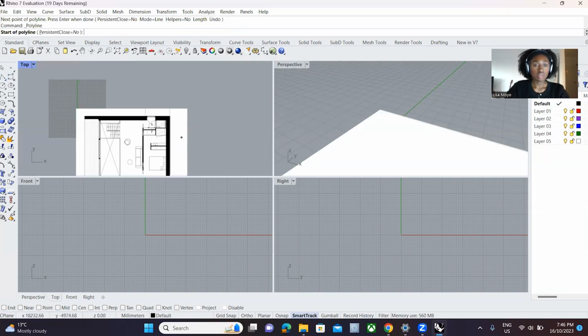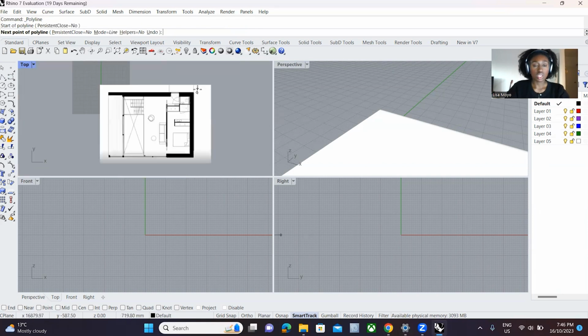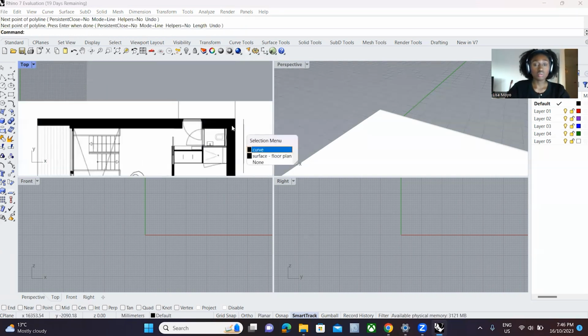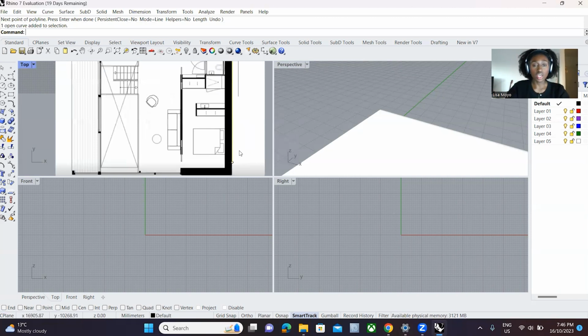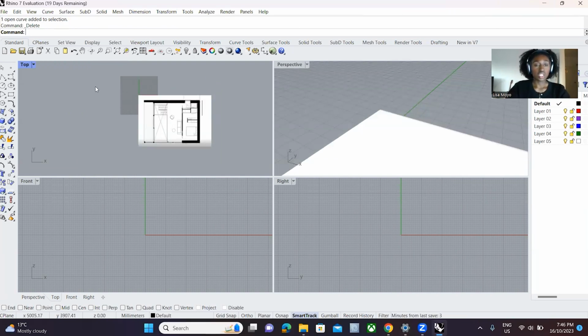Now, I had so many snaps on, I might just double check that and do it again. Type in the number again, to see that it's the correct length that I want. The reason why this one came out a little longer is that it was trying to connect to all the snaps that I had in this panel below. So it didn't actually give me an accurate representation of the length. So that's the right length now.